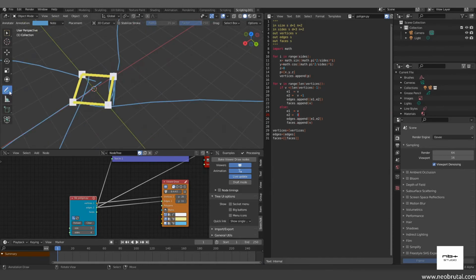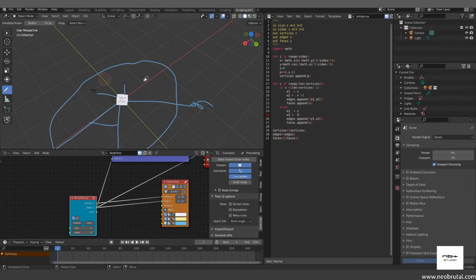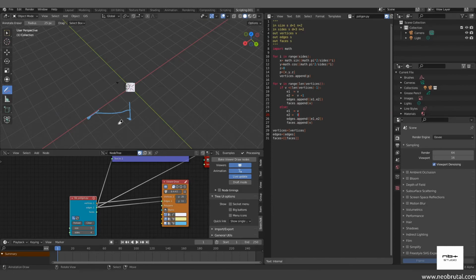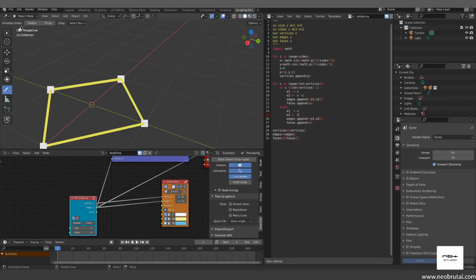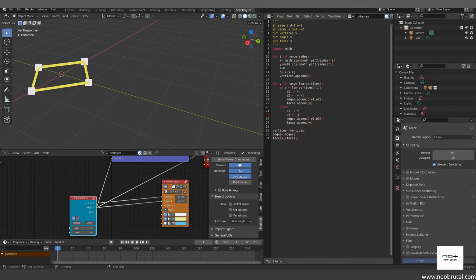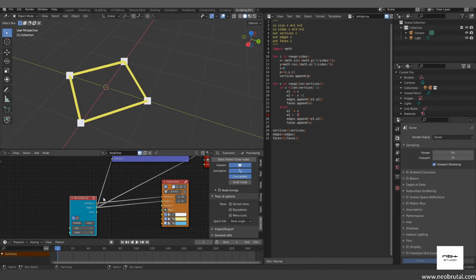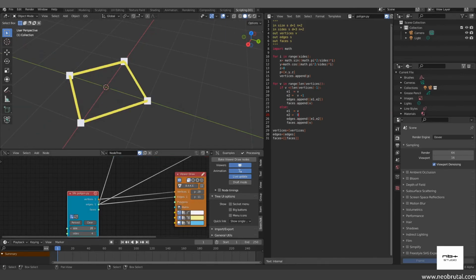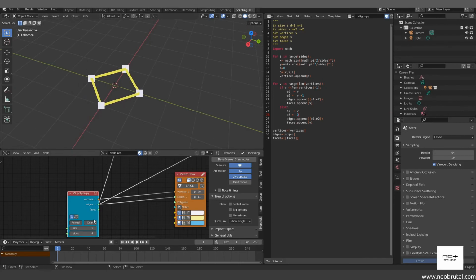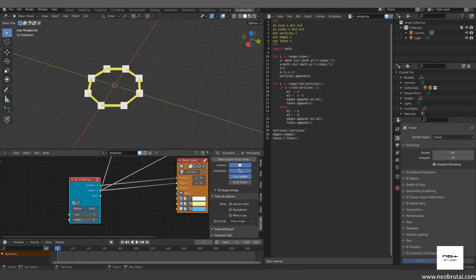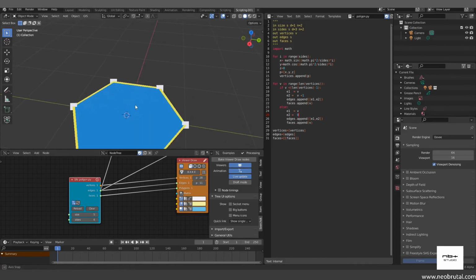So again, let me erase all this stuff. All right, so we're back here. And yep, we're getting this complete polygon. We can actually change the size of it. Oh no, the size is not changing yet. We'll do that in a second. And the sides, we can increase the number of sides. And every time we're getting its face and its edges, no matter what it is.